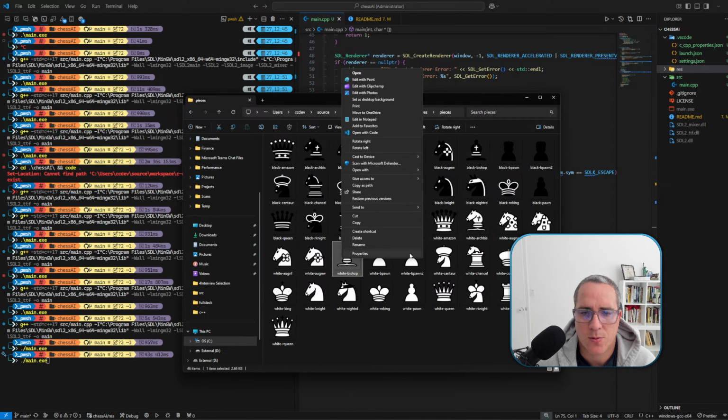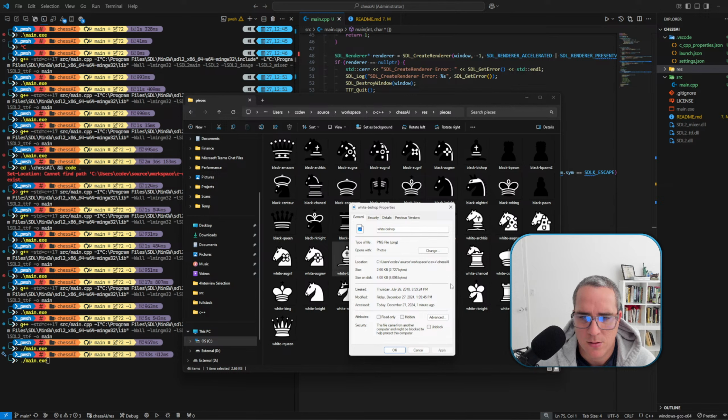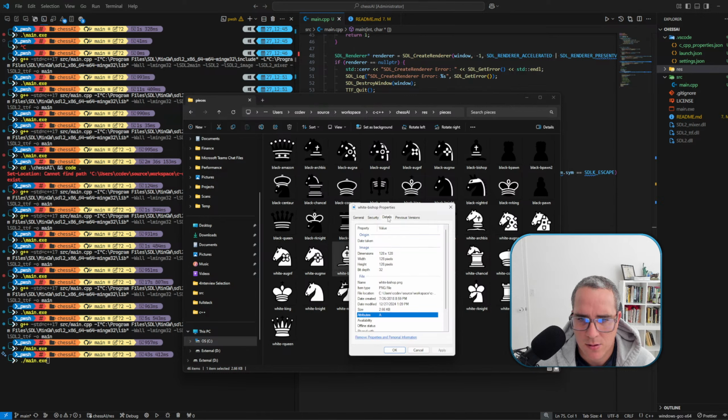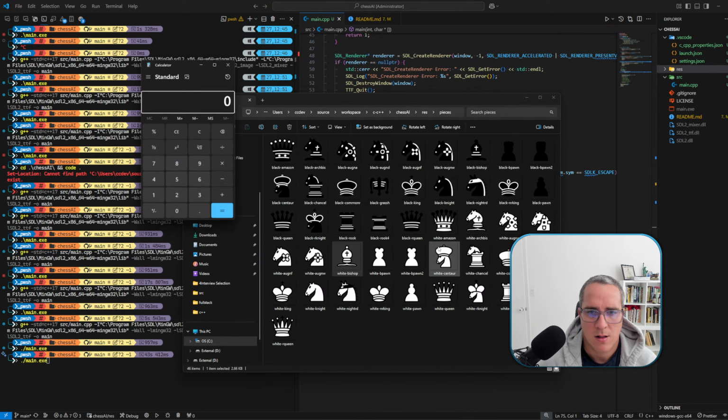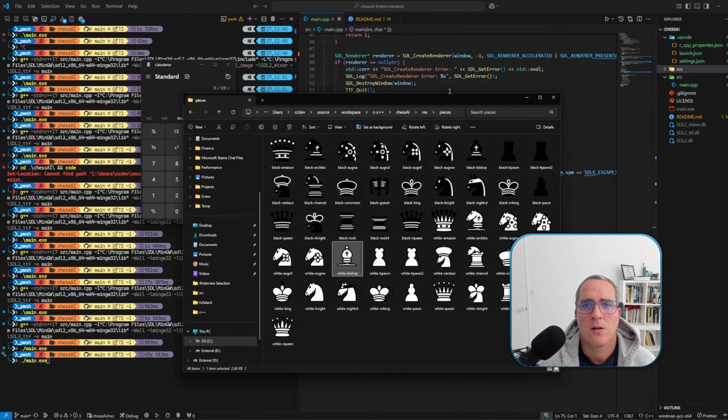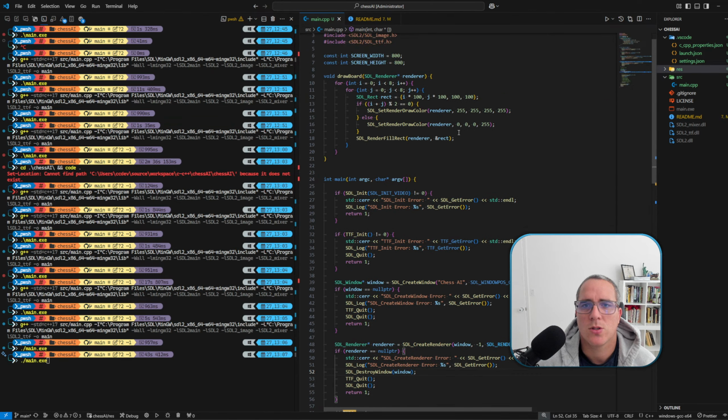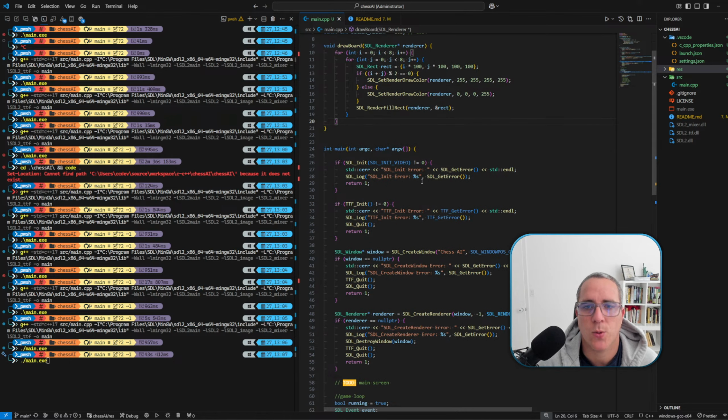Show more options, properties. Okay, these are 128. I don't want to scale them, so let's keep it this way.